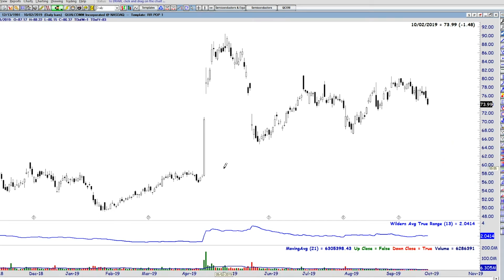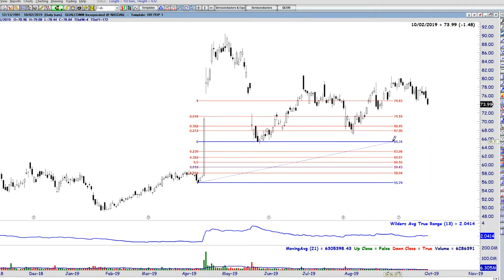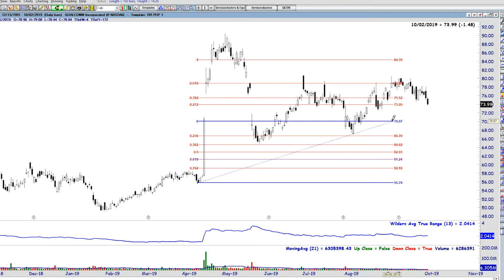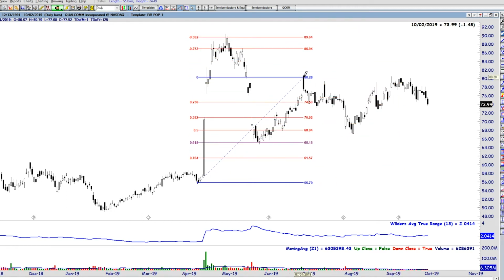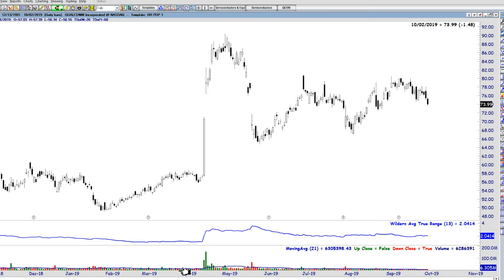You'll notice my mouse became a pencil. We're going to come from this lowest low right here of that little, what we'll call V bottom in there, that little bottoming pattern off of that swing low. And this will snap automatically to it. Now I want you to look at my mouse on the far right-hand side here. You see the pencil is at 65.31. If I move my mouse up or down, all of these levels change. And you see all I am drawing, if I drew to that point, that's not the right place, but if I drew to that point, all I did was I applied this bottom blue line and this top blue line, and everything else drew automatically. So let's take that off and let's do it again.